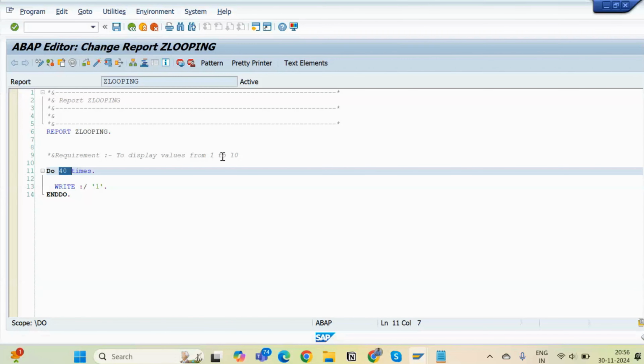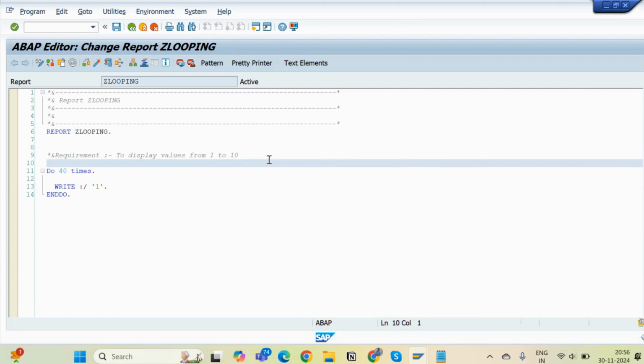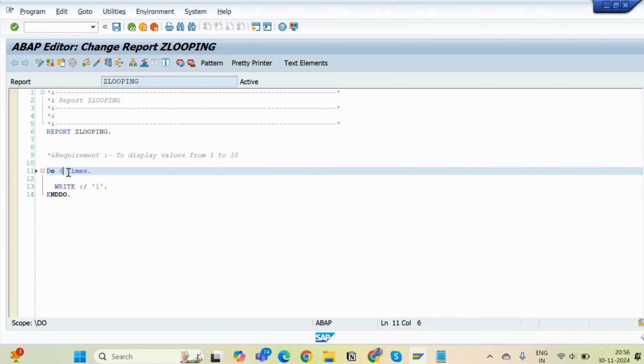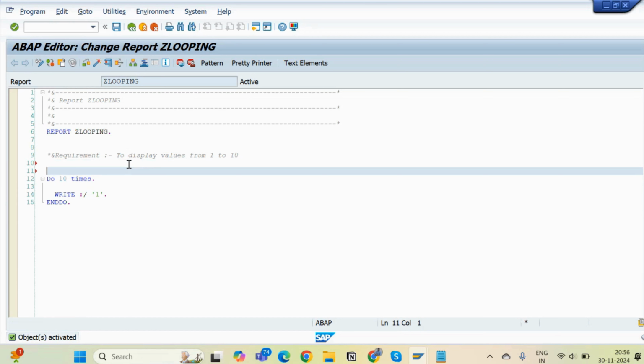So I have to display numbers from 1 to 10. How will I display it using this do loop? Can anybody suggest? You could say do 10 times, and maybe add an integer variable, and before or after the write statement, add one to it.